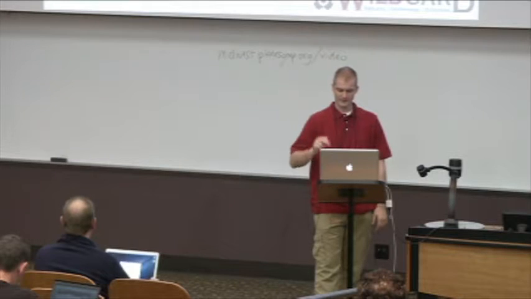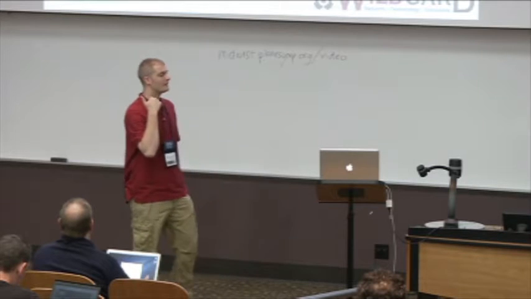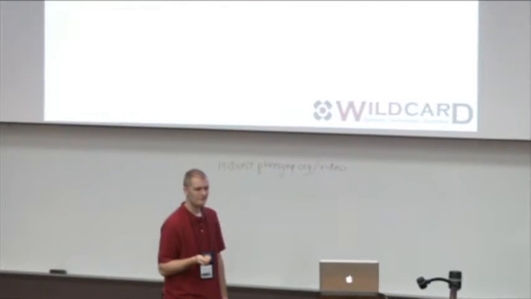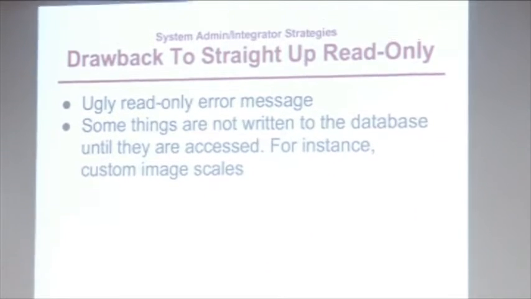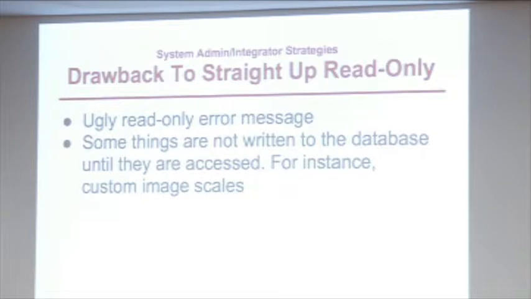Yeah, so I kind of warned you about this stuff already. The drawback to straight up read-only is you can get really ugly read-only error messages. Plone only generates image scales on demand. So if your back end didn't request an image scale, and that scale never got created, then your front end wouldn't have that, and when it tried to create it, it would throw an error saying, hey, this is read-only, I can't write to the database here. It wouldn't happen very often, but it will happen sometimes.